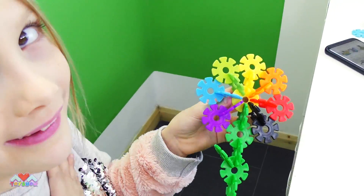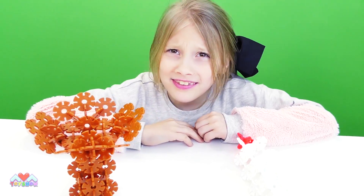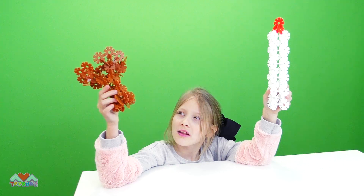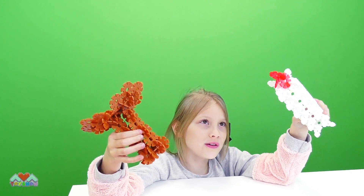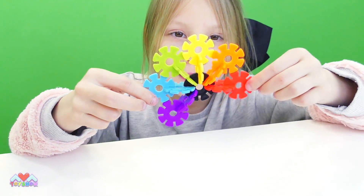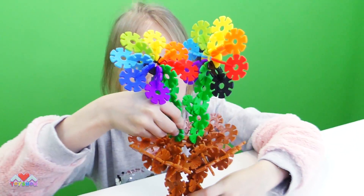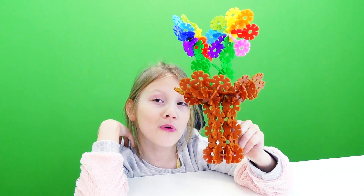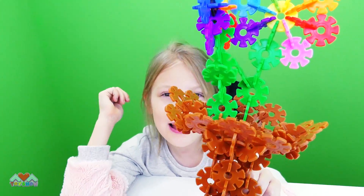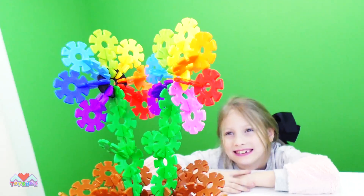What do you think we're building, guys? It's like a tree stump or something — I think we need some green! It's like a bouquet of flowers, isn't it? Look, we made like a weird flower thing! And we made like a rocket ship or a tower! This is a vase — let's put this on the side. Oh look, it looks like a peacock! Let's put this flower on — do you like my bouquet of flowers? It's like a rainbow flowers bouquet! I give this to you because I love you! Thank you, Ava — they're beautiful flowers!